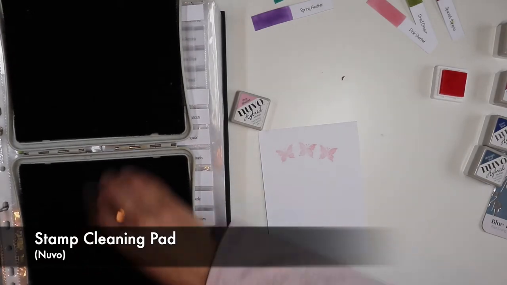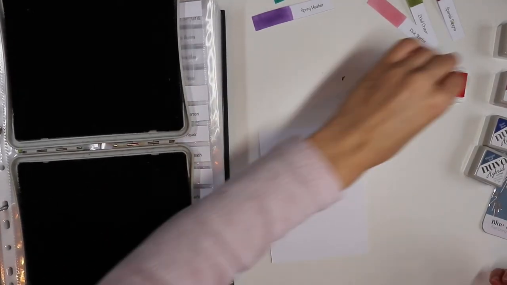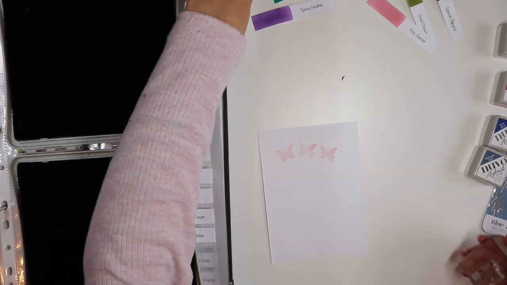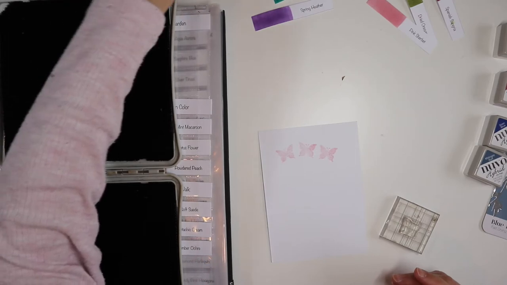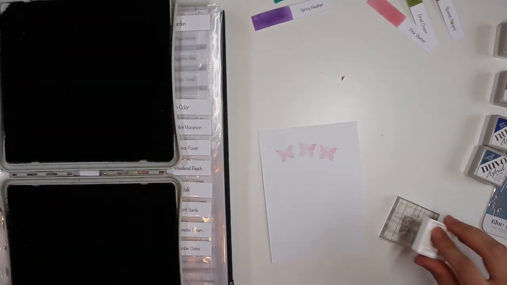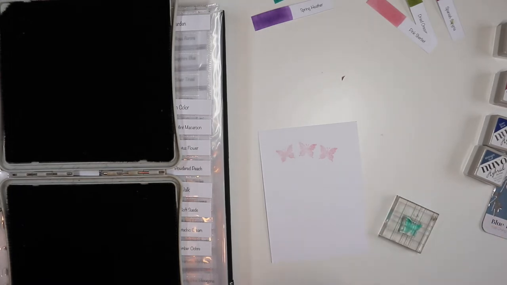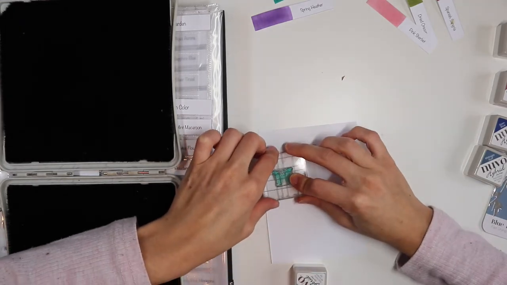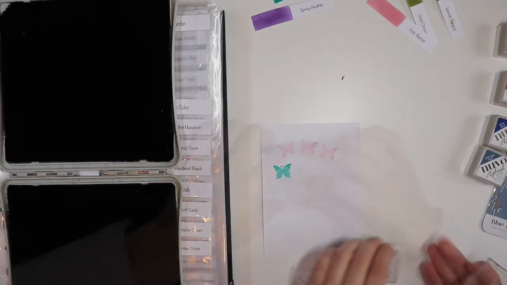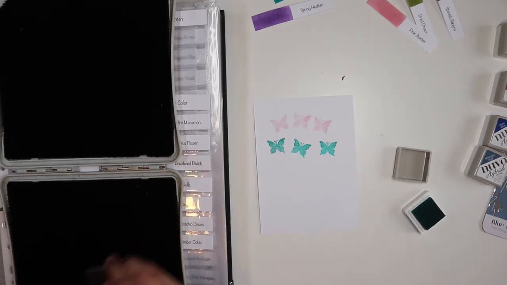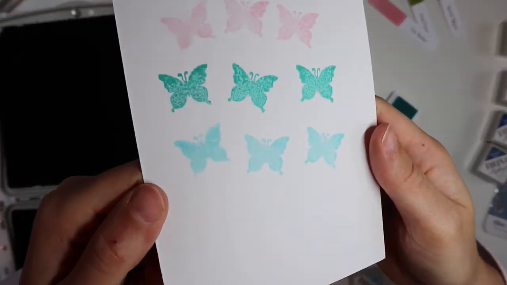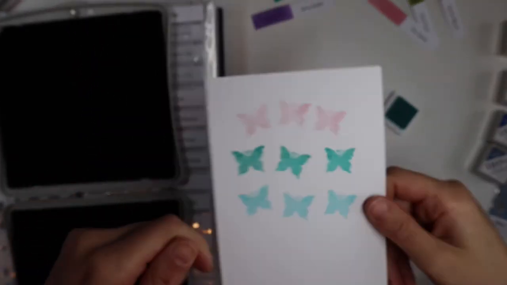To clean the stamp, I use this tool that has a surface of synthetic bristles over which I sprayed a special solution that allows me to almost perfectly clean the stamps from different types of ink, and with this pad the operation is quick and easy. I continue with the test using a darker color so you can better see the result. I can confirm what I just said.